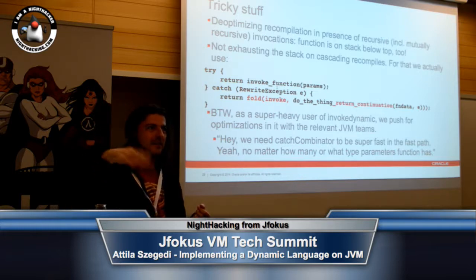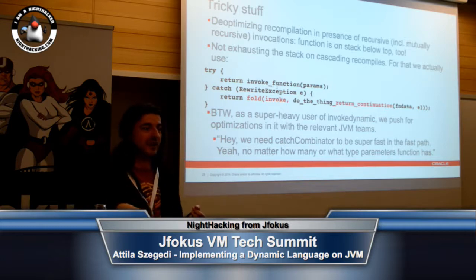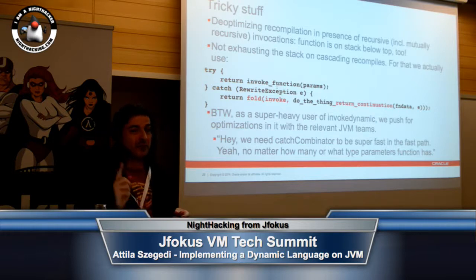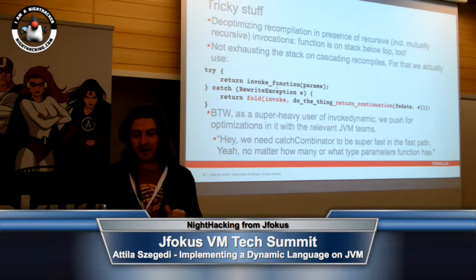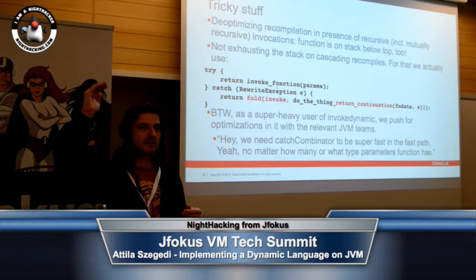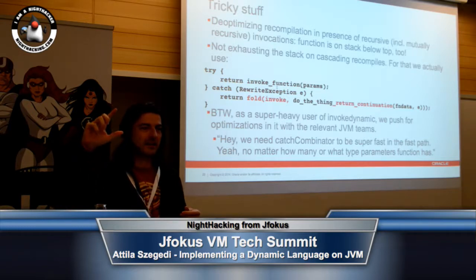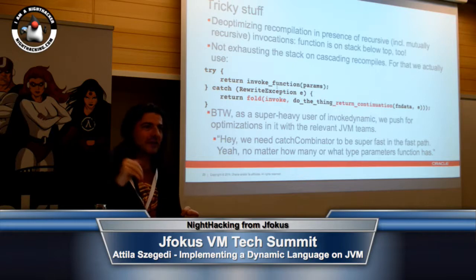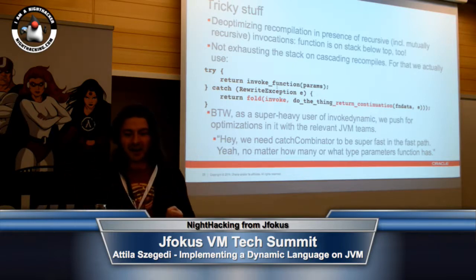It is actually not a problem because when the stack unwinds and hits the old version that's still on the stack — no worries. Depending on its control flow, it might hit the same de-optimizing point or not. At that point, we realize, oh, we actually already have a new version that de-optimized that, so we are not compiling a new version at that point. But we do need to create a new one-shot continuation at that point. And of course, it's possible to have cascading compiles, because if there are 100 points in your method that can get invalidated, then you can have the continuation also hit another invalidation, de-optimize further, de-optimize further. So you might actually have the initial execution of your code power through in a torrent of recompilations until it gets there.